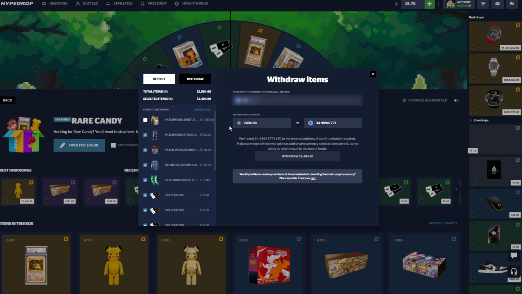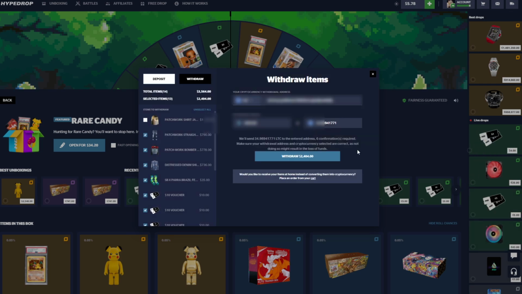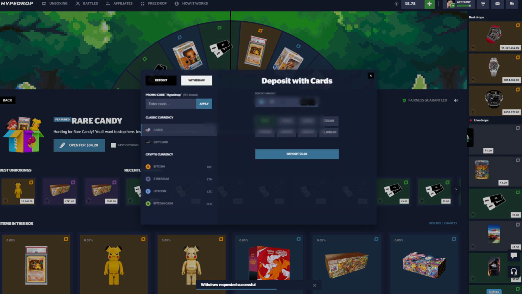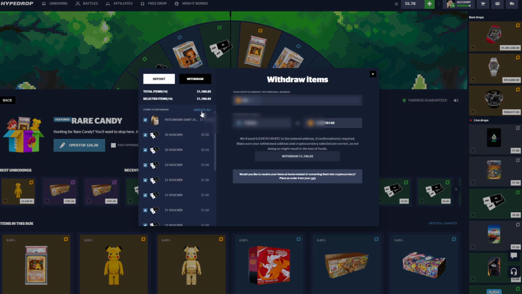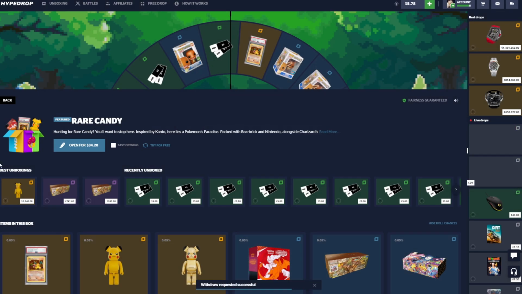All right, guys. I'm going to go ahead and take out 2,400 in Litecoin, and then I'm going to take out the rest in Ethereum. So all you got to do here is put in your address, and then it's instantly sent. You just click withdraw. And then go ahead and grab my other address here. And then I'll go ahead and take out the rest in Ethereum. So go ahead, go to withdrawal, click all these. And then we go to ETH, put in the address. And that is it. Hope you guys did enjoy today's video, man. The patchwork case was absolutely broken today. Crazy, crazy video. Crazy run. Hope you guys did enjoy it.